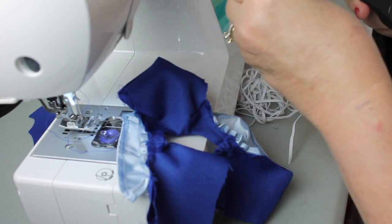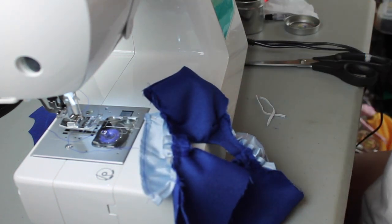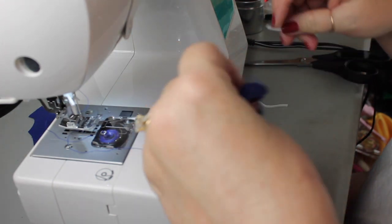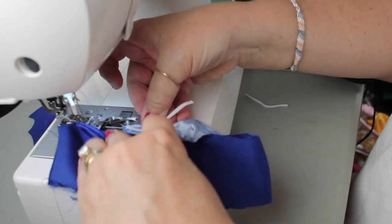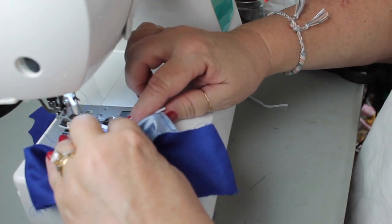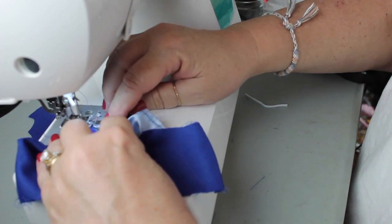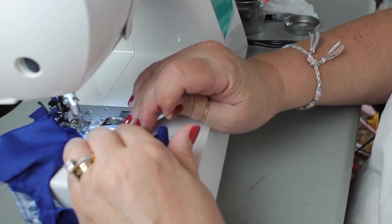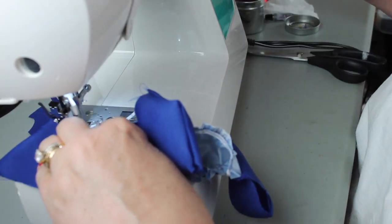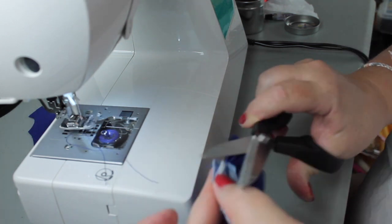And then what we'll do is take those small pieces and sew it on the underside of the hem, and we'll pull it as we sew it, and that will allow you to have a gather. And that keeps you from having to put a loop in the fabric and then run the elastic through it. All right, and this is going to be somewhat covered up by that ribbon that we're going to put over it. So you want to get it started so that you have your presser foot holding it firmly at one end. So get the sewing started and then pull the elastic as you sew it and sew on top of it, and then that gathers it as you sew it. That's sort of an easy way to do a little gathered sleeve, but have it be elastic also.